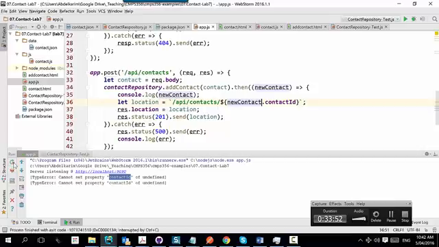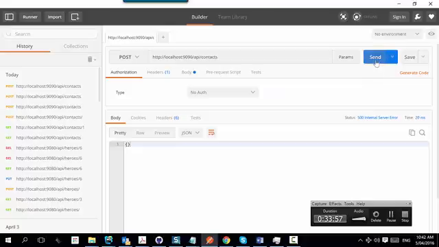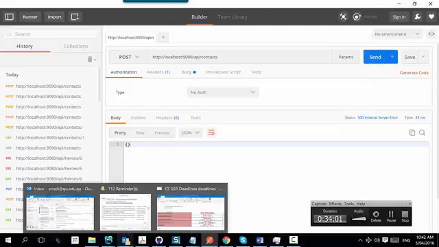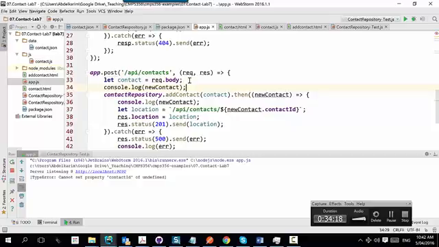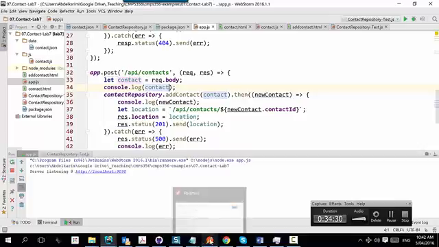Okay, let's restart. By the way, this is the button to restart. Go back here. Try it again. Still. Contact ID, cannot set property contactId of undefined. Okay, I know what's going on. Sorry. Here it is. That's it. I understand what's going on. All I need to do, this is the suspect. Maybe that one is undefined, okay? So I restart this. I'll go back. Oh, I know exactly what's going on.